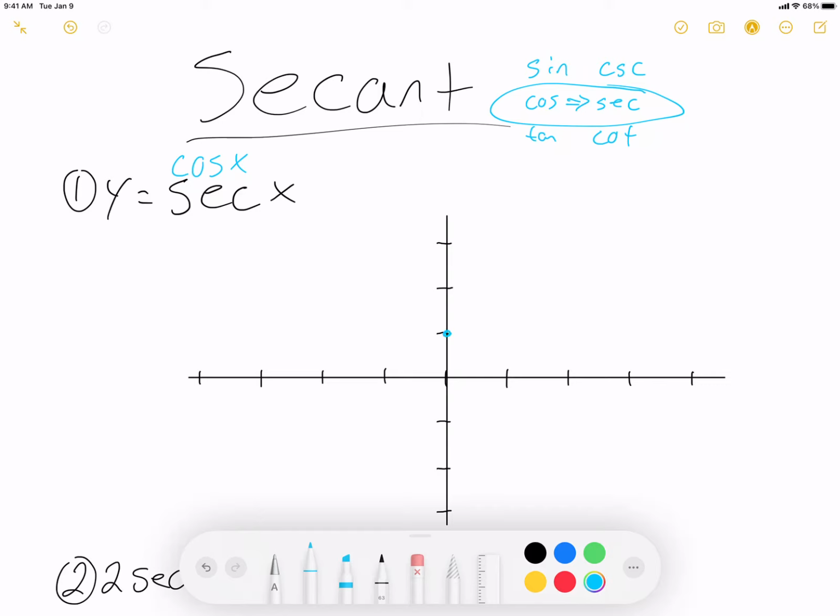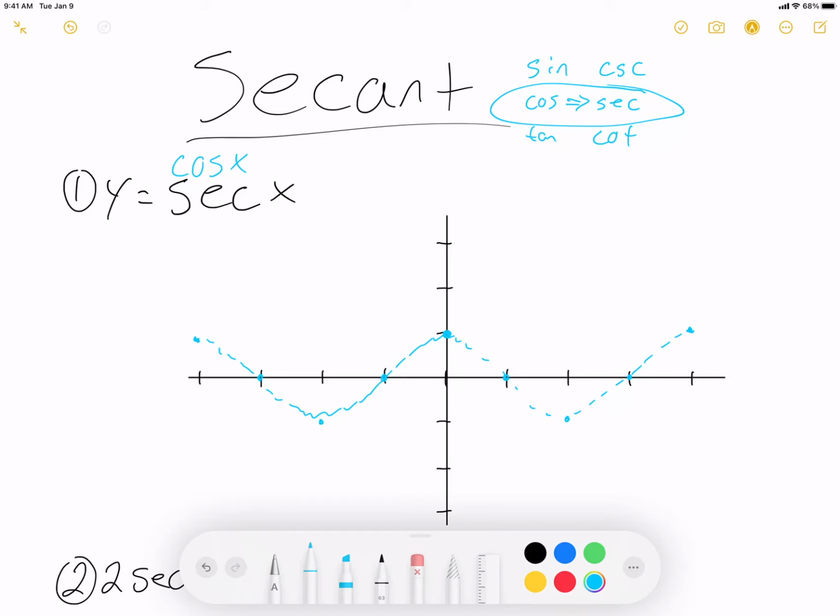Remember, cosine starts at the maximum, and you can't go any higher than the max, so cosine is going to go down from the maximum. I didn't draw the dotted lines, but you could if you wanted to. Now from here, this is our cosine function. I'm trying to round those out as best as I can. Now, how does this relate to the secant function?